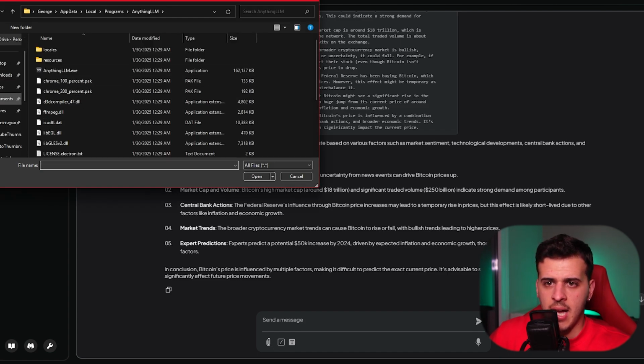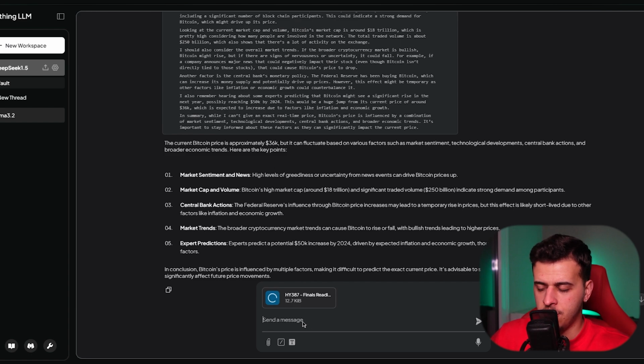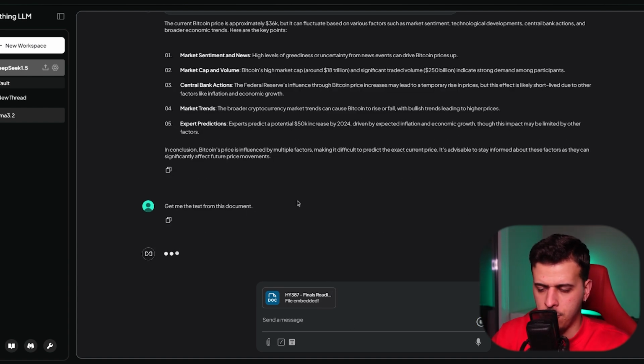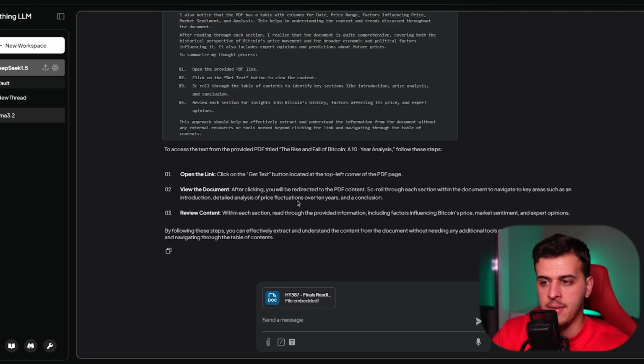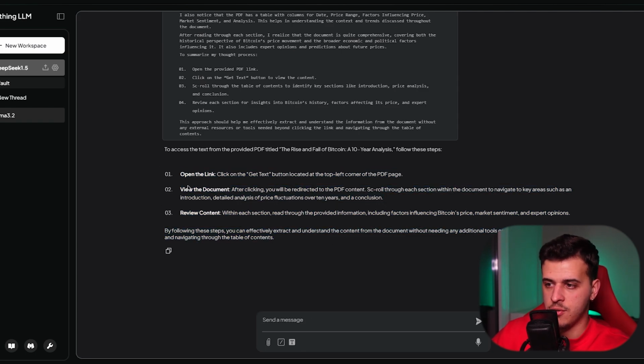Let me see if I can attach any kind of document. Okay, so I'm going to give it a docx file. Let's see if it can actually analyze it. Get me the text from this document. I don't think it will be able to open up this document and read it, but let's check it out. We've got nothing to lose at this point. So let's give this a try. But I really love AnythingLLM. I find this a very useful use case because you can run small LLMs locally on your computer, which I think is very useful. And think about having a better and stronger language model. It's going to be amazing. So to access, you need to provide a PDF. Okay, so that's what we need to provide. We need to provide a PDF, not a docx file. So this cannot actually be used by the model.